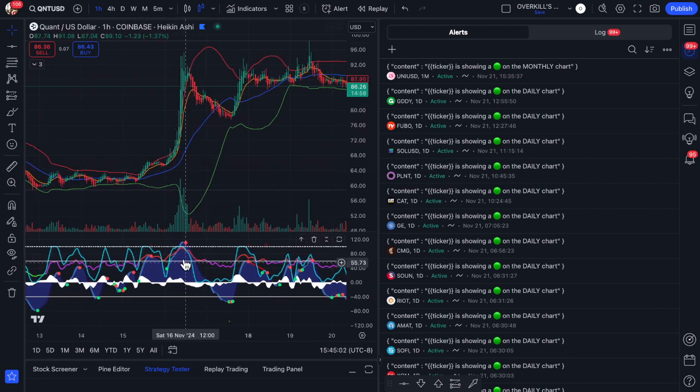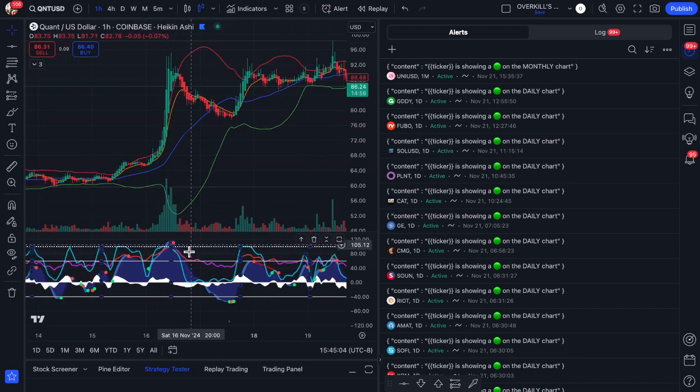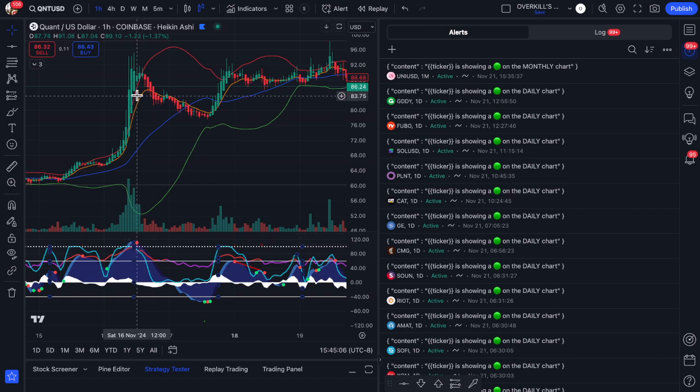Boom, big move up. You can see where the indicator was here on the hourly? It was way up here, and it was giving you a red dot there on the 16th, the same day the monthly and the daily came. So what you could have done is waited for this to pull back, just like it did right here the next day. It pulled back from 96 all the way to 77, and then ripped.